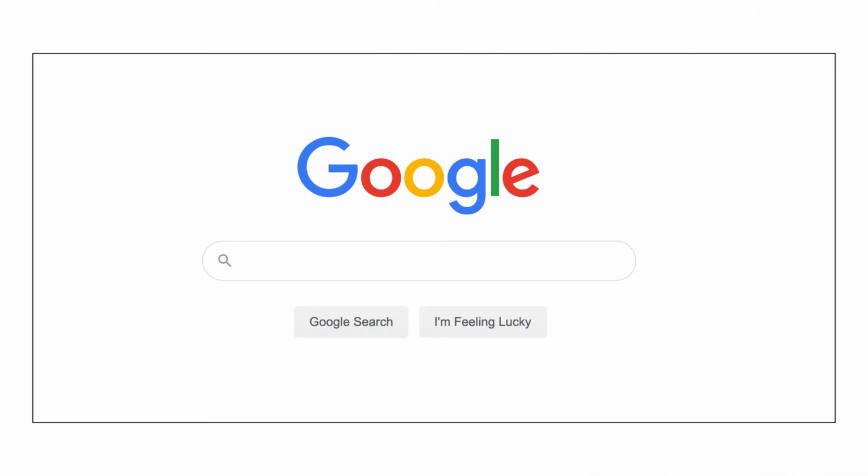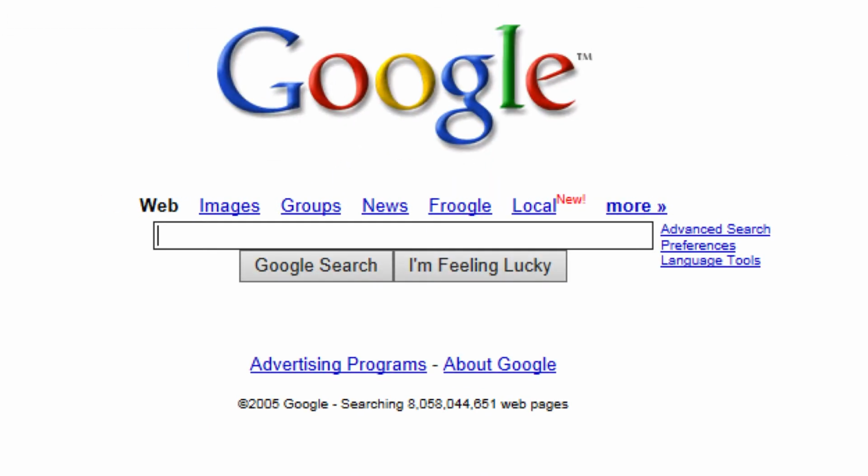But the Google of today has not always been what it is. In fact, if you take a look at an older version of Google, in particular the year 2005, we can see a different version of Google's interface. Now, it's not all that different. There's some extra text, obviously, and the logo's outdated. Plus, it's somewhat pixely.